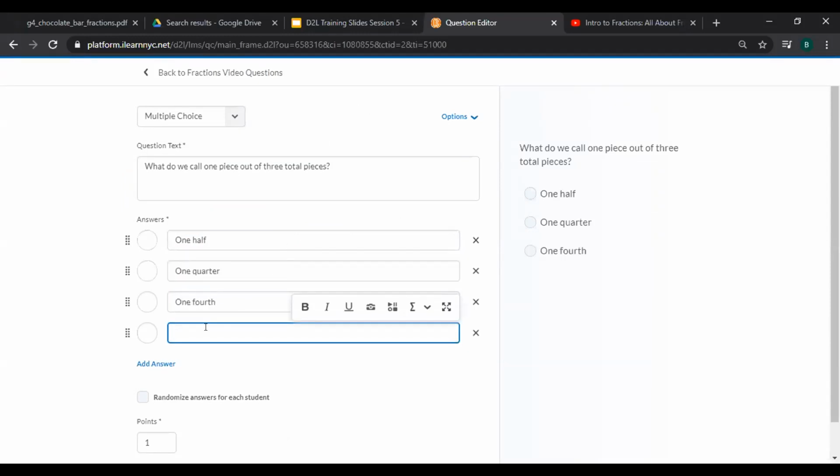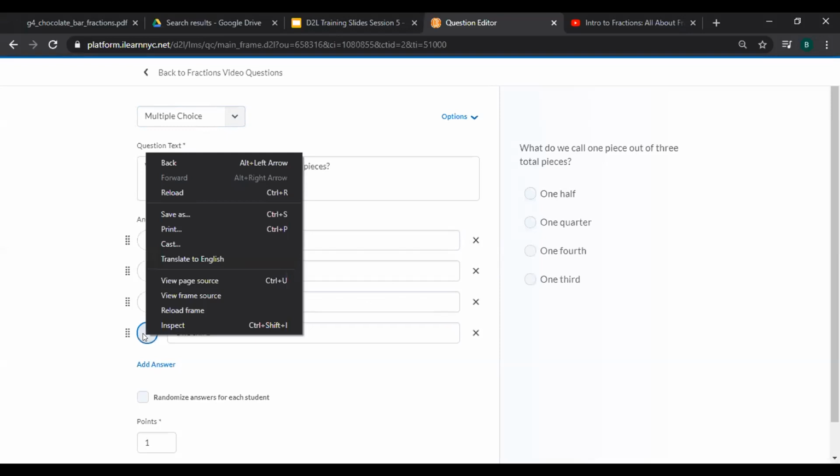I intentionally use 1/4 and 1/4, even though they are the same value, because the video differentiates between the fact that we say a quarter most of the time in our day-to-day lives, but it would be 1/4 in a more math-focused school setting. Or is it going to be 1/3? And obviously, because it's 1 out of 3, I would select 1/3.